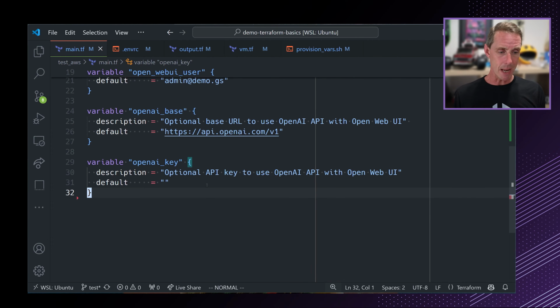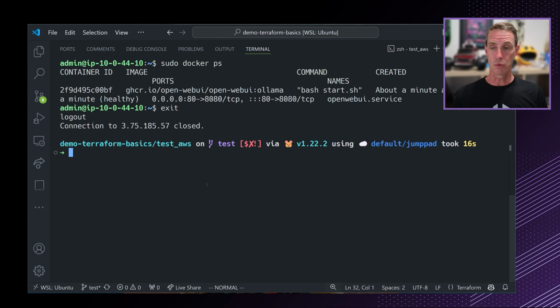I need to be able to inject that key every time I run my application. To be able to inject it, again, I can use an environment variable, or I could use the Terraform CLI. If I wanted to specify it as part of the Terraform CLI, I would run a command like this: terraform apply -var openai_key, and then the value of my key. But I can also set this as an environment variable, as long as the environment variable is prefixed with TF_VAR.